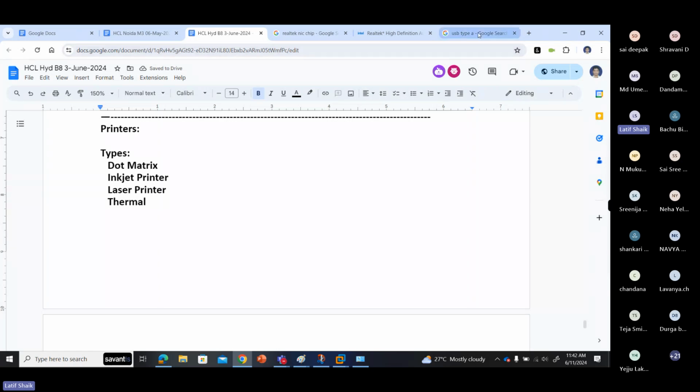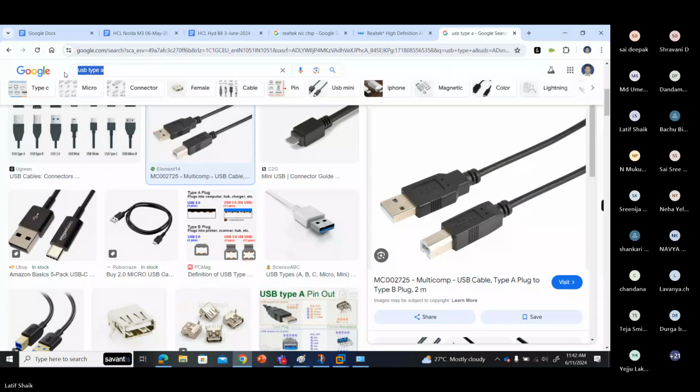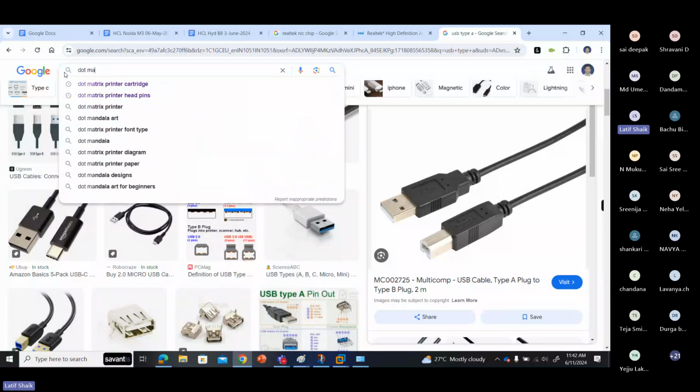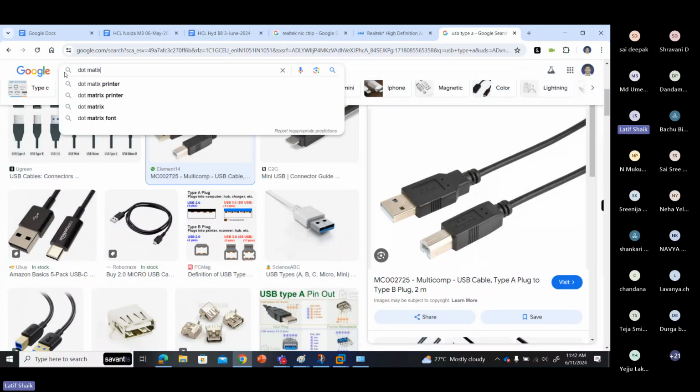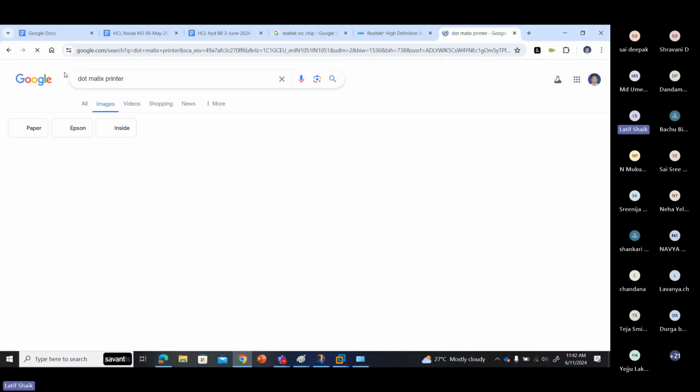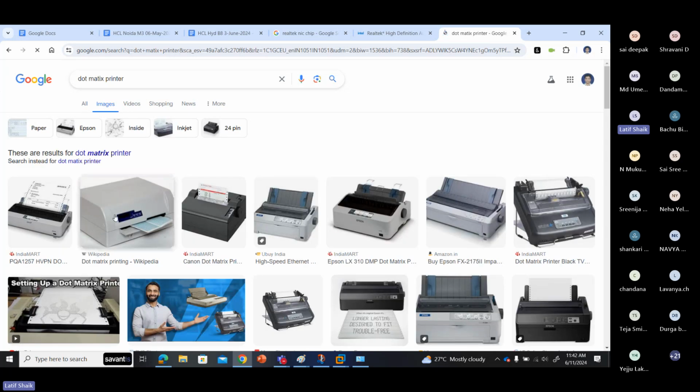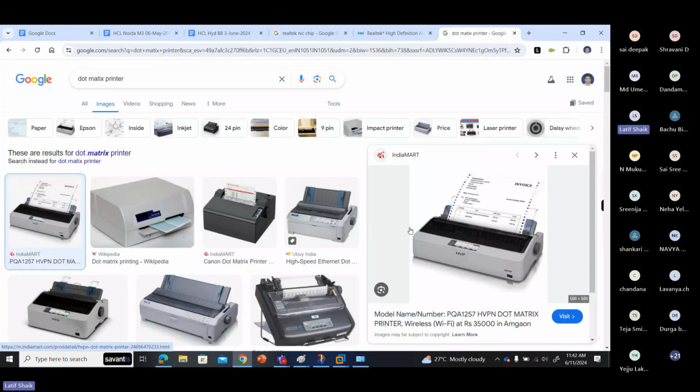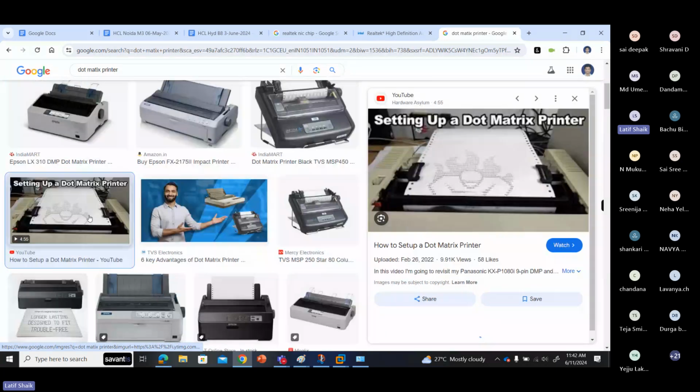I will show you how these printers look. So it is dot matrix. And still in some places these dot matrix printers are used. In the olden days, we used it for printing bills. It is a monochrome type. It prints like a typewriter only.